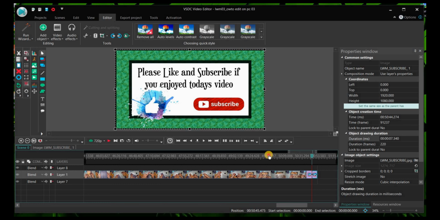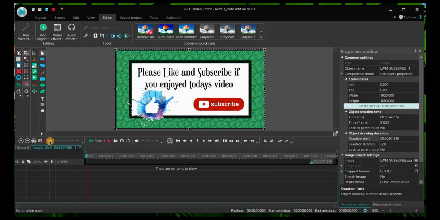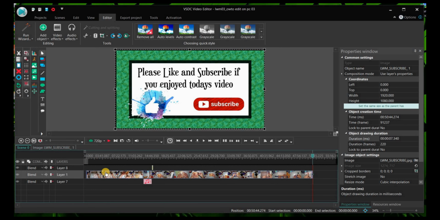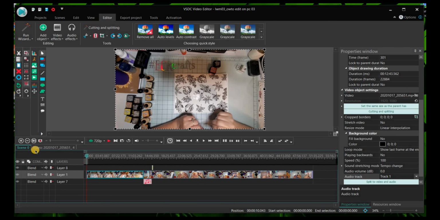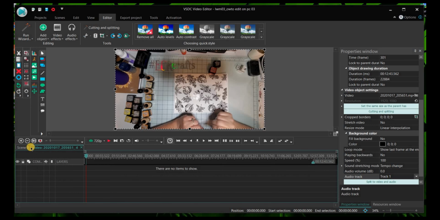So there we have it. We have successfully, oh, I do this a lot. Don't panic. Your stuff's not gone. I accidentally click in this area, or sometimes if you double click on something, it pops into this view. And these are two tabs, Scene 0 and Video Whatevers, okay?